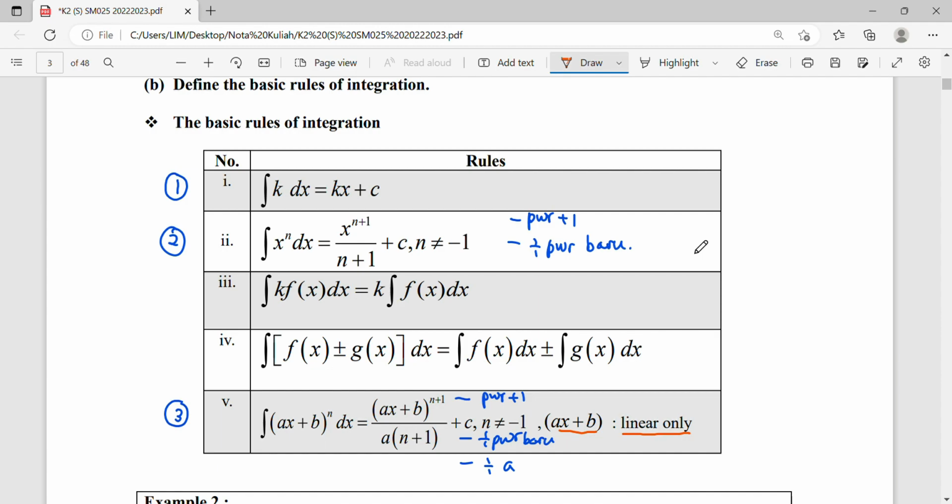Okay, so when we are doing integration, the idea is that before we apply our rules, the first thing we are going to do is simplify first. Look for formula. Then if your formula cannot fulfill the situation, then we go for 2.3 technique. So: simplify, formula, technique. Follow this rule. What does simplify mean? Like the constant you can factorize out, you factorize it out. The thing you can expand, you expand. The thing you can simplify, division, you simplify first. Then only we apply formula. If formula cannot, then we go for our 2.3 technique of integration.